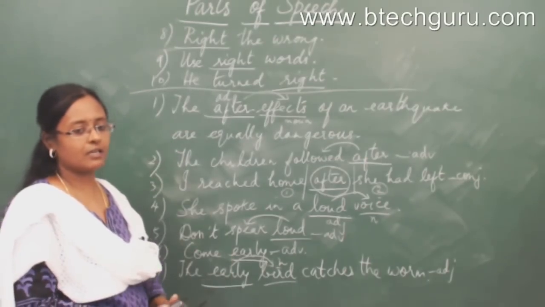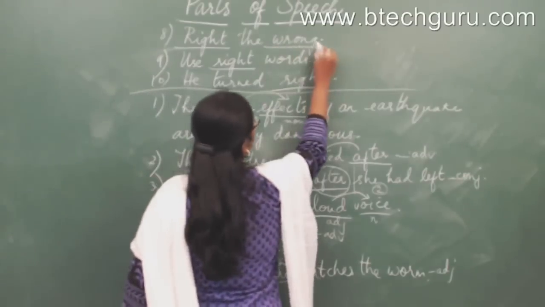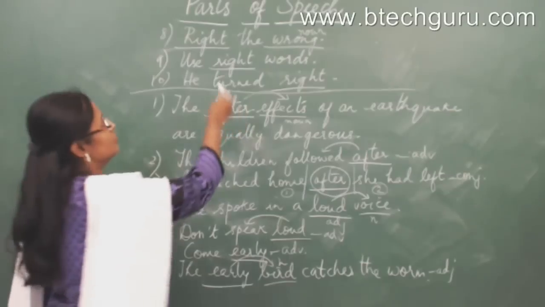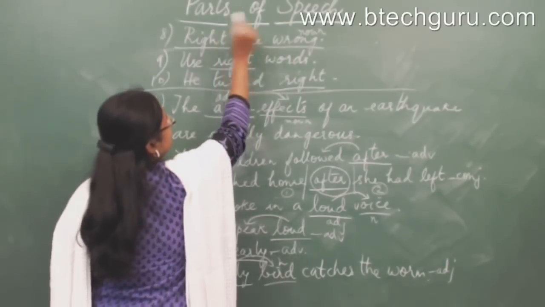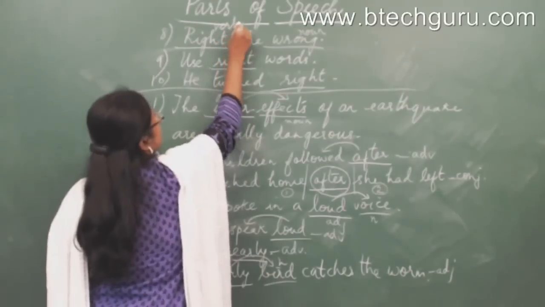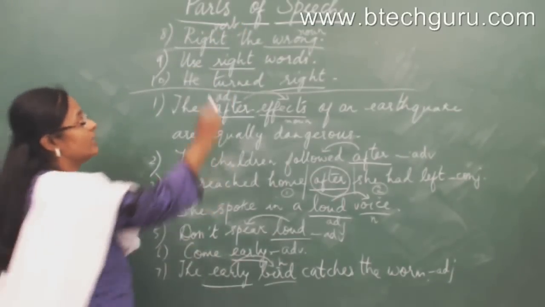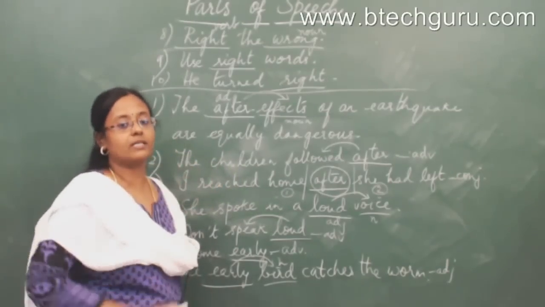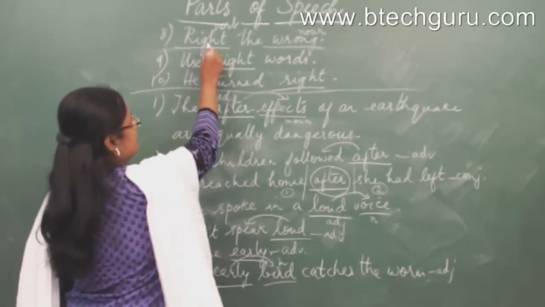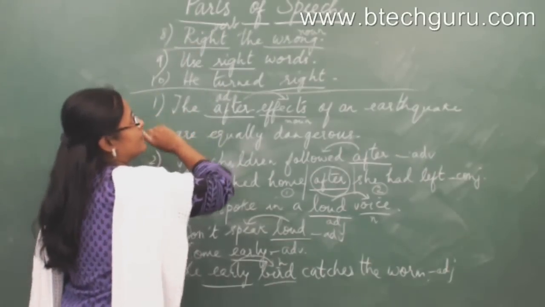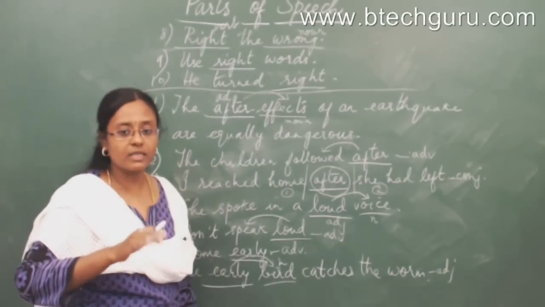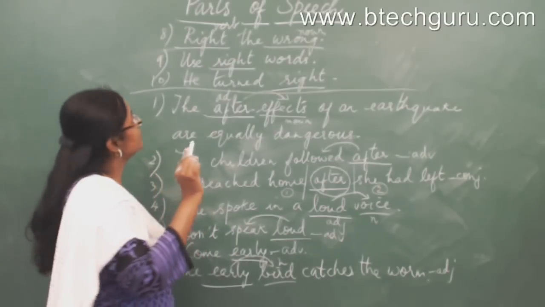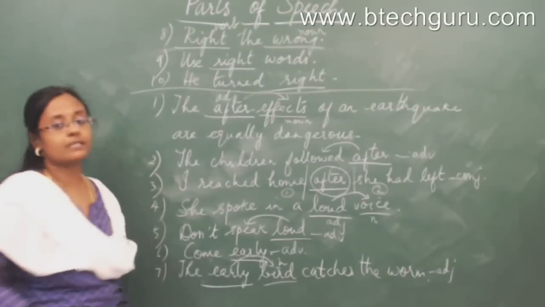Right is noun. How come? Wrong is noun here. Wrong means wrong deed, wrong action. So what are you supposed to do? Right the wrong. Here it is a verb. Right can also function as a verb. To right means to set it right. So the word right is a verb. To set the wrong things right. That is the meaning. And there's one clue here, you see, it is an imperative sentence.